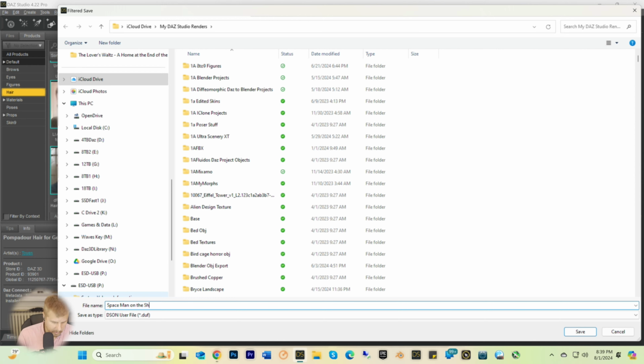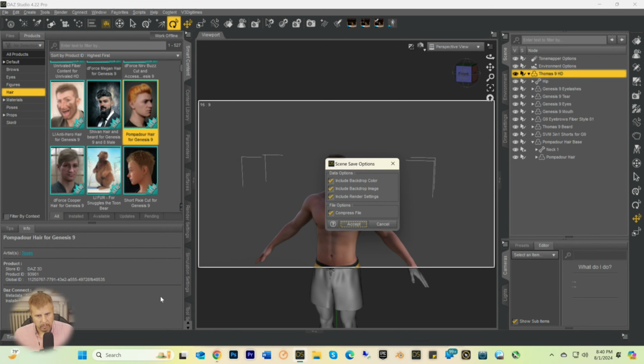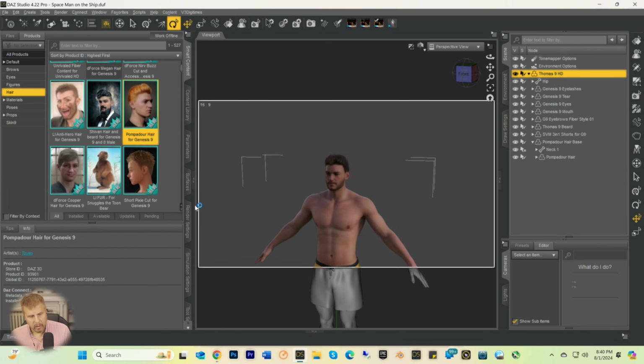Okay, it's just a very bad name, on the ship, because I don't know what ship I'm going to use or what. So we'll go accept. Okay, and let's just kind of put a bunch of stuff into the scene that we can do.